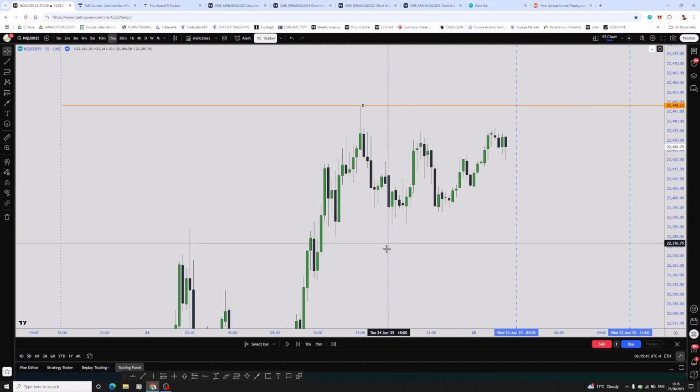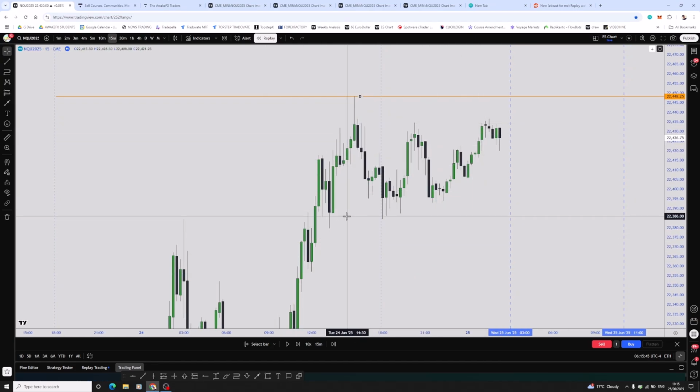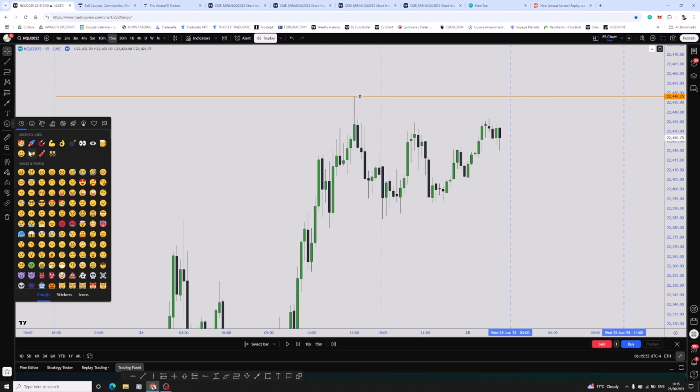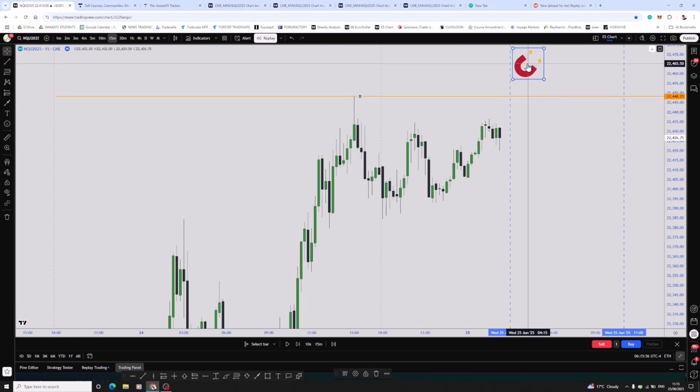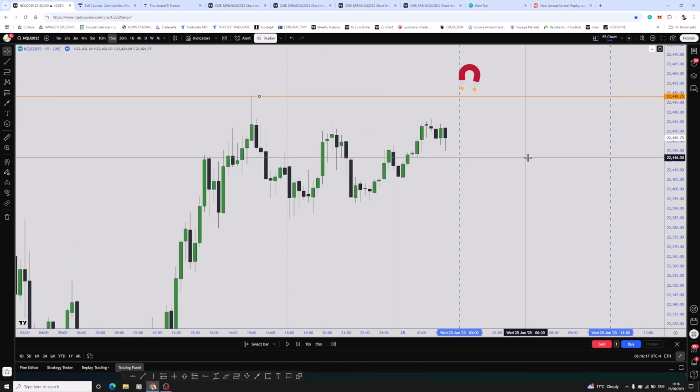So when I have a bias overall from the daily chart that we're in for potentially higher prices, the draw on liquidity, or the location where I expect price to be a potential magnet in this uptrend, would be this previous daily high. That will be the potential magnet for price, this previous daily high up here, okay? A lot of orders rest above daily highs and lows. That's something to be aware of. It's not rocket science. It is a fact that a lot of orders tend to sit above highs and lows, especially daily highs and daily low levels.